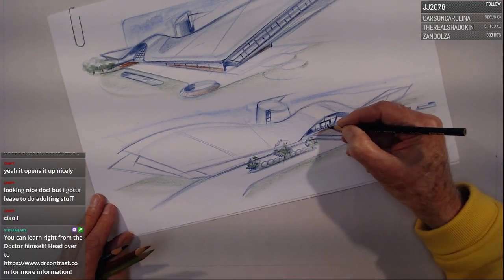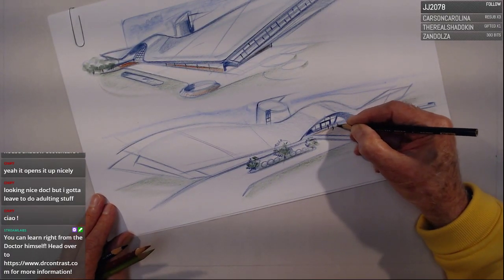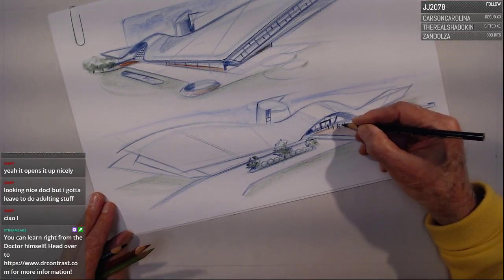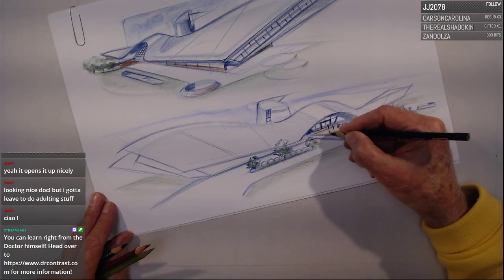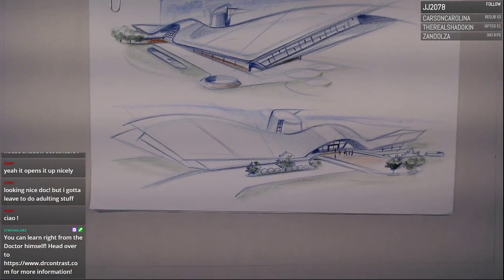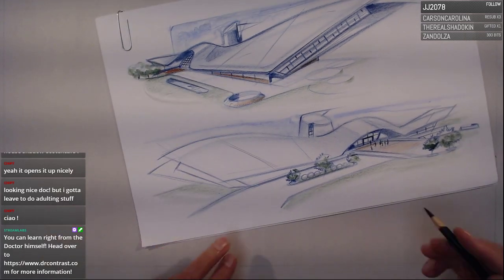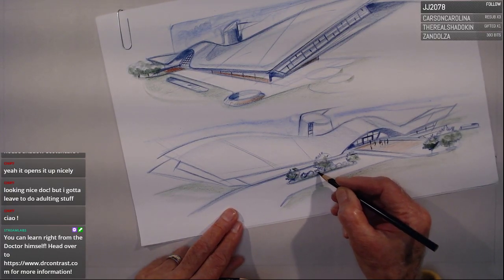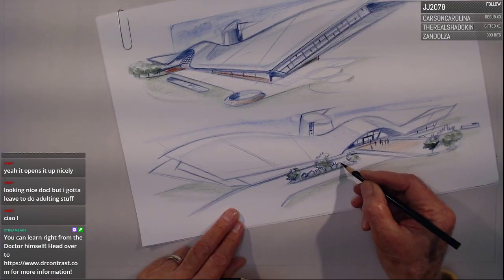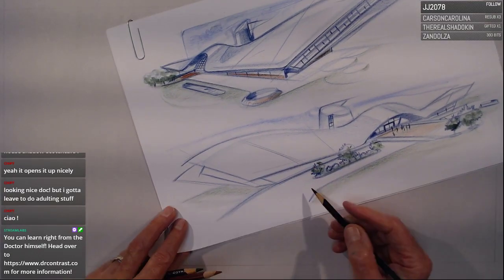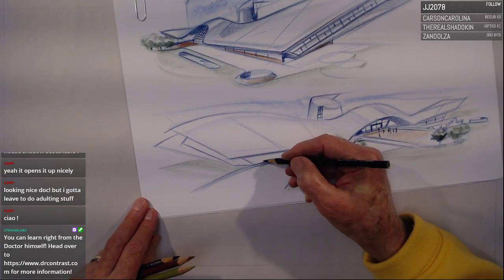Give it a sense of scale. Some figure work going into it, to give me an idea of how large this facility really is. Let's come back in again, put a little bit of this tone to it. Again, glass.